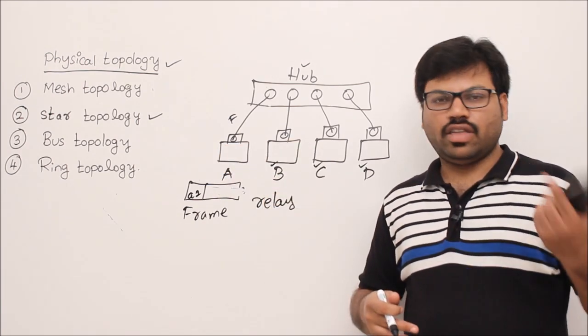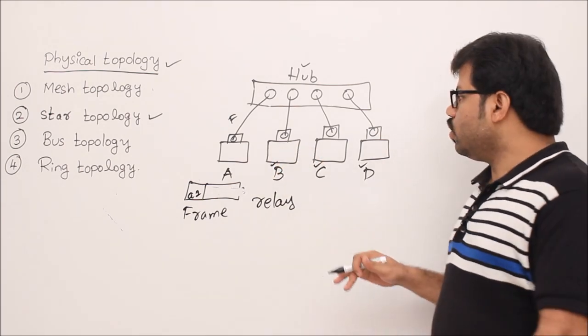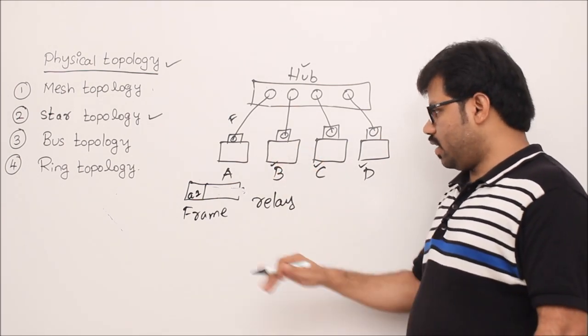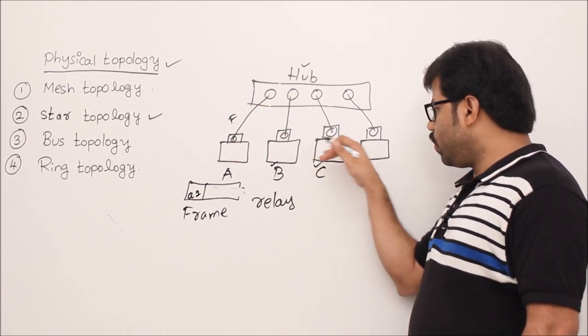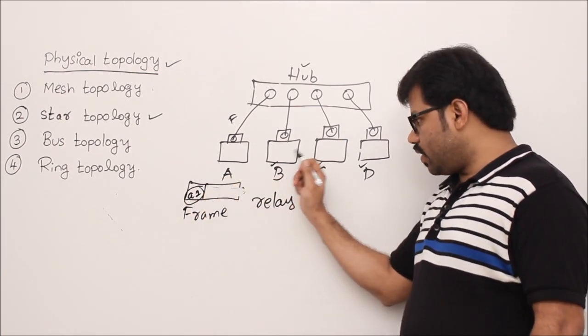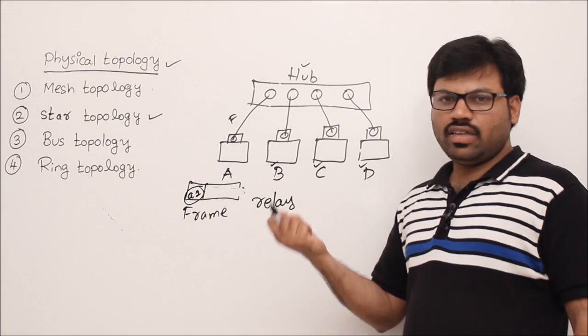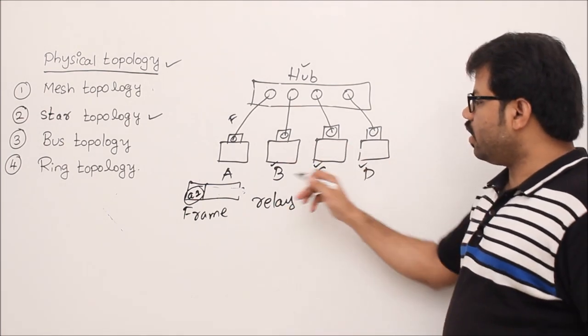But generally they don't, right? That is the way we design our software. Usually our protocol will work like this: A will send the data to the hub, and the hub will relay it. Every other computer will just see the physical address. If that physical address matches their own address, they will take it and say it's mine. Otherwise they will simply discard the packet.